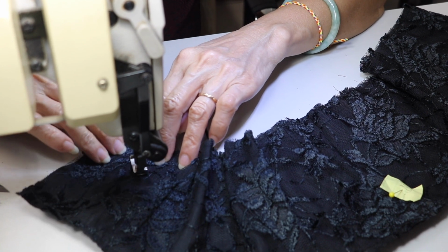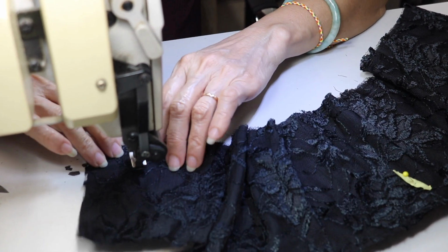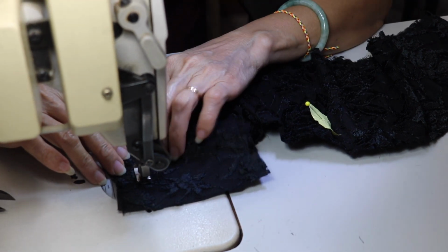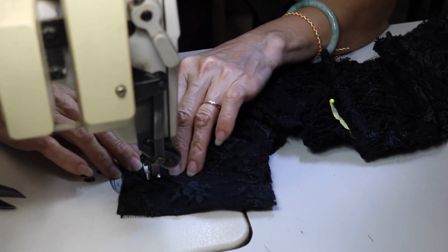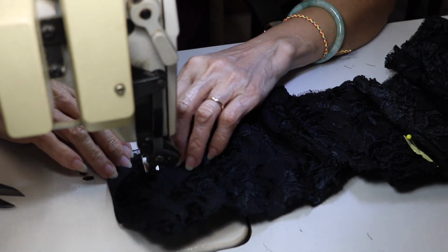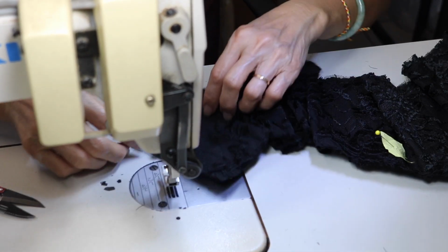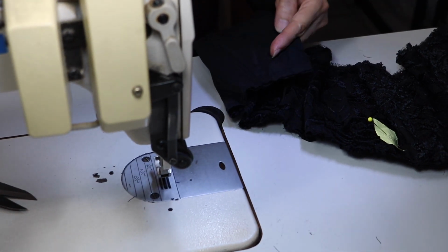We could do it by hand, but this would probably pull more. I want the flexibility of the machine stitch. Ideally, I would want a zigzag, a very small zigzag actually, but we're working with an industrial machine and this is what we have.